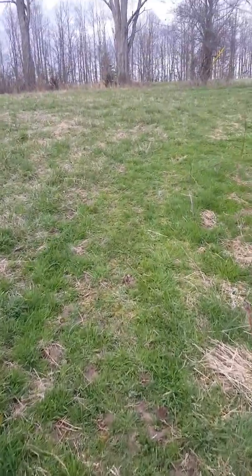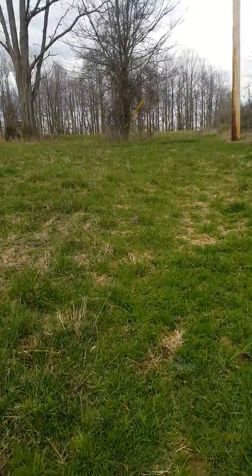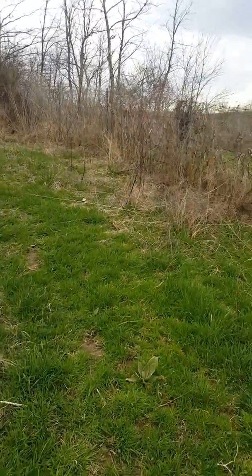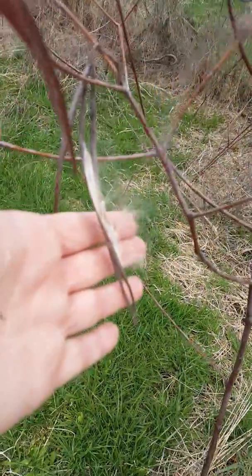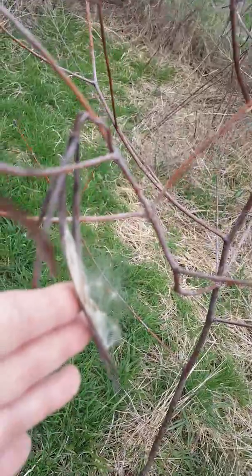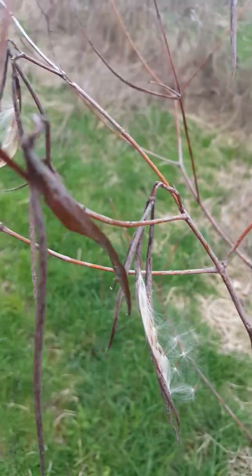And so as we round off here, we're just about to the edge of our field, and where we'll turn in our walk and head back towards the house. And another interesting plant here, you can see some of the seed pods from last year that have not come off yet. And those seed pods will actually blow in the wind and produce more plants. And so those are actually growing along the fence line here, where they've pollinated.